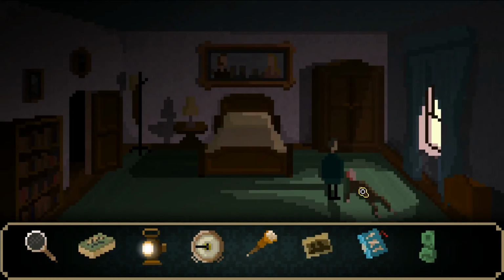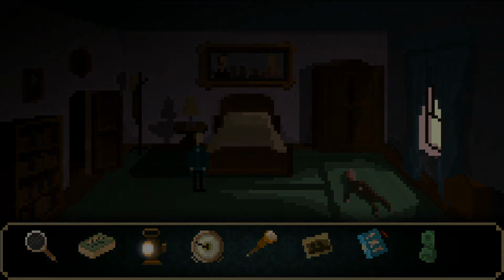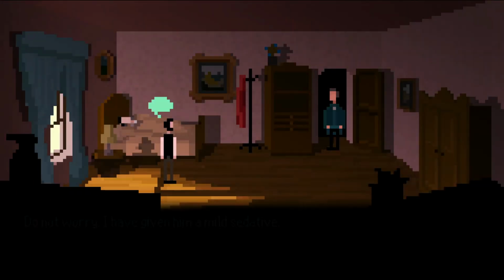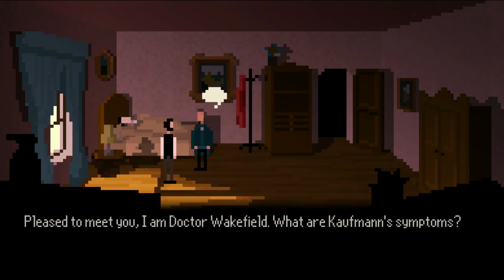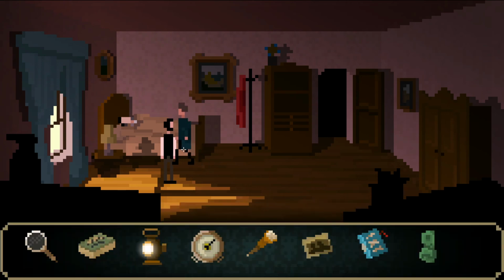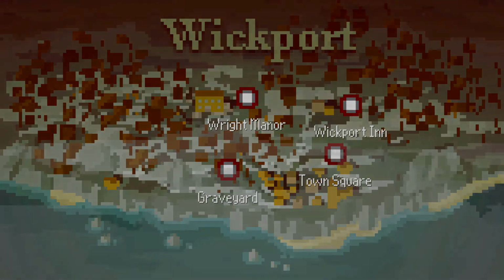Okay, so we've got the bust or statue or whatever it is. Start to leave the room. Cutscene should happen. Okay, once you've done that, leave the room, and we can now travel to the graveyard.